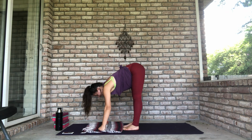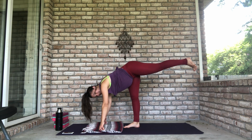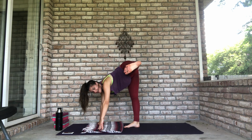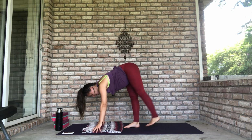Okay, now you're going to do the exact same thing in Uttanasana that you just did in your downward facing dog. So take your left leg straight back behind you, toes away from the floor, toes pointed down. Okay, now swing your left leg out to the left. Pull your left leg back in, lower your left leg down.